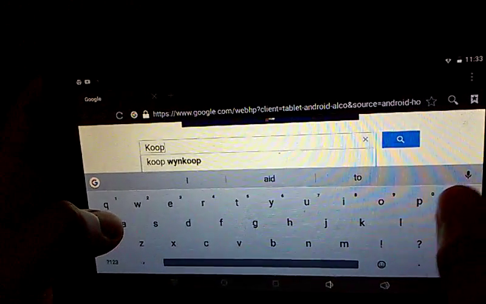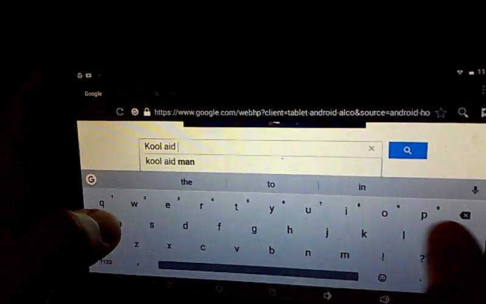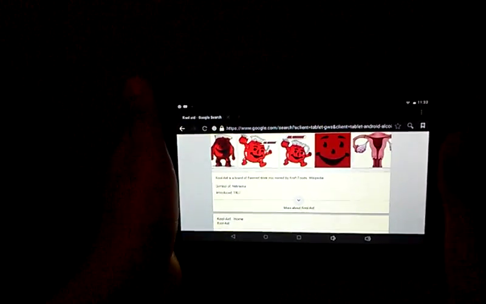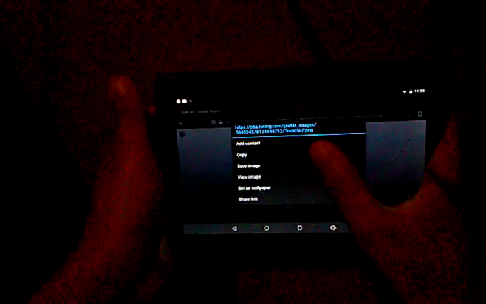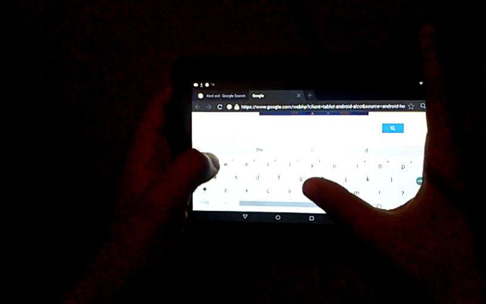So when you want to search any picture that you want, I'm picking Kool-Aid Man. Bam! Right here. Save image. Save image, and then click on this, and you have to be on browser.